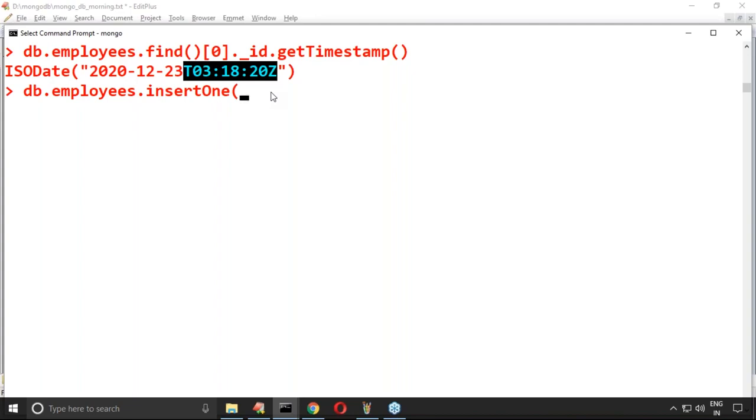Now here just observe. A is 100, comma, B is 200. Observe carefully about this one.